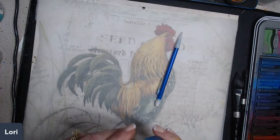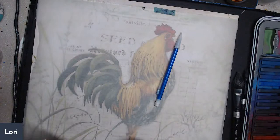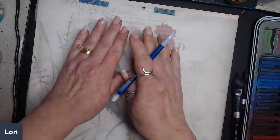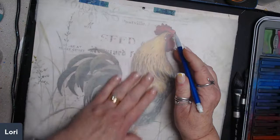So I'm taking a little bit of washi tape and I'm just going to secure my tissue paper. I have a roll of this, but if you don't have a roll of tissue paper or a tablet and you wanted to do something like this, really all you need to do is get a piece of something that you can see through, that you can draw on. You might have to be careful because it would be a little more delicate, but you could use tissue paper that you would wrap a gift in.